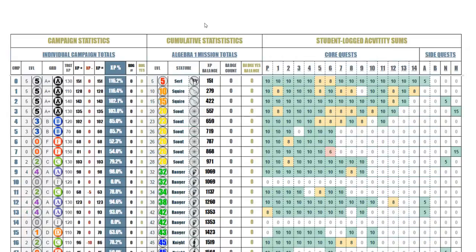The very first thing, since you're comparing your stat sheet to Family Link, is to make sure that you have grades on all the campaigns that you've earned by logging work on the campaign logs. So a lot of students, it turns out, don't yet understand that it's the blue column that indicates to you what grade you would receive in Family Link. So when we check out this blue column with the white writing, and we look at the percent for each campaign, we see 116.2% in this example.